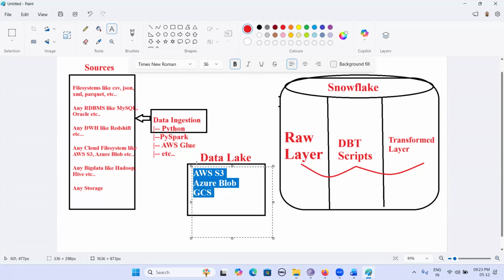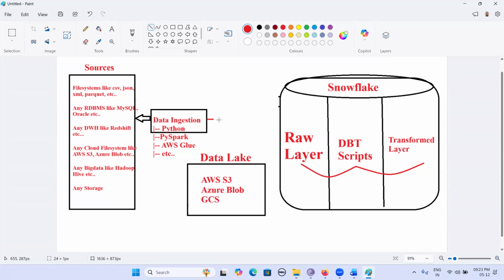So once the data ingestion team connects with the different sources, these people are going to load the data into the data lake environment.